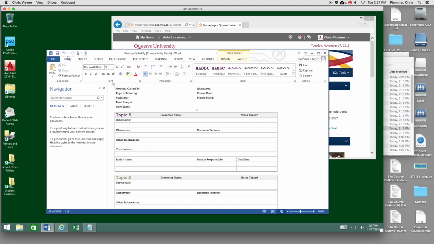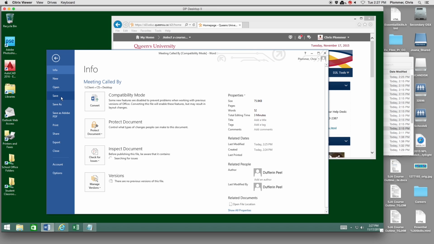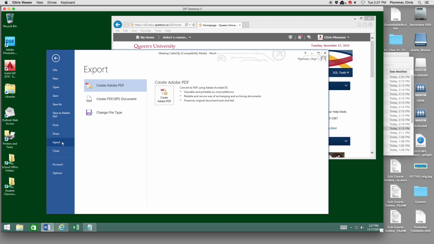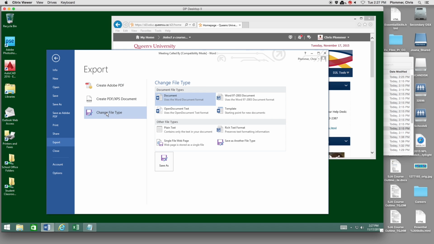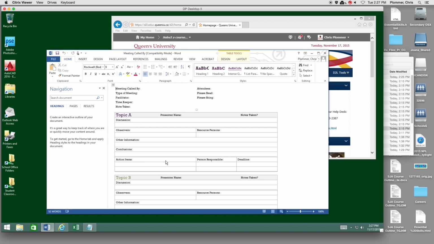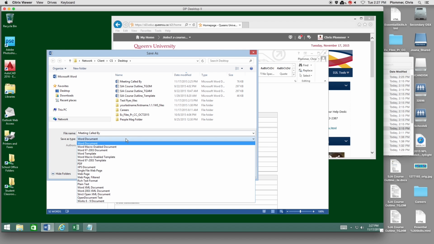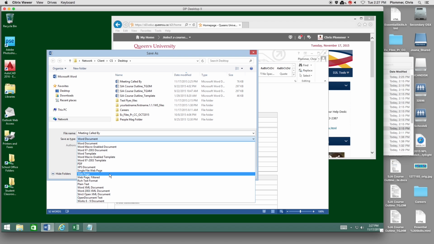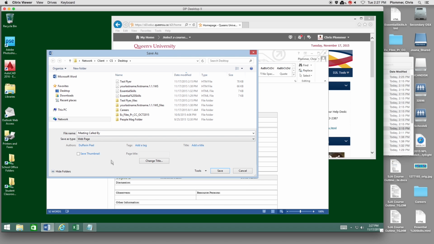So I'm in Word right now, so I'm just going to go File, and I'm going to Export. And I want to change the file name. And you'll have all these different choices. Now, don't choose this one because a single file web page doesn't work quite well. There is another one, so if you save as, and then pull this down and look for web page here, okay? This will work better for you, all right? So we're gonna save this as a web page. I'll save that.